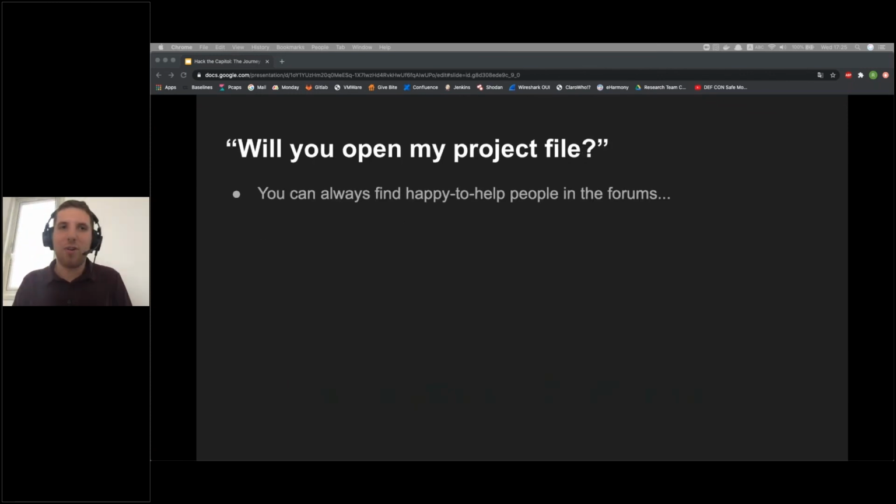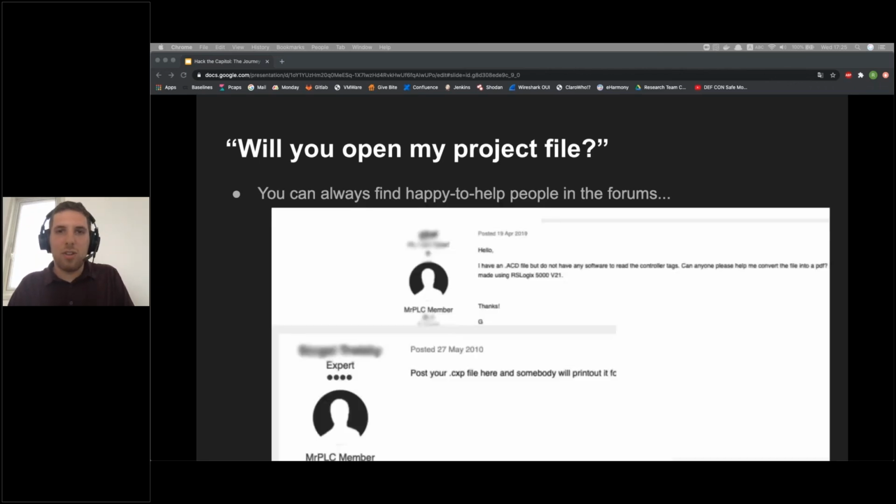An example that we found is that if you look in the online support forums, which are very commonly used, you'll find that many people are posting their questions about their project files. For example, "Hello, I need help with my ACD file. I need someone to load it in the software to get me the PDF." So an engineer might think, oh, I'll help this guy. And if you look into this comment section, you'll find a lot of people are helping him to load the file and to output some kind of PDF.